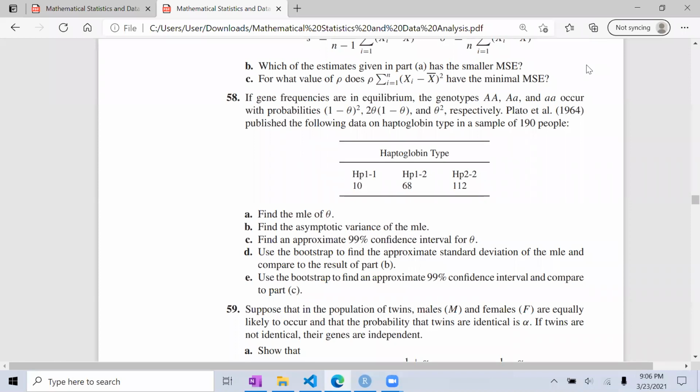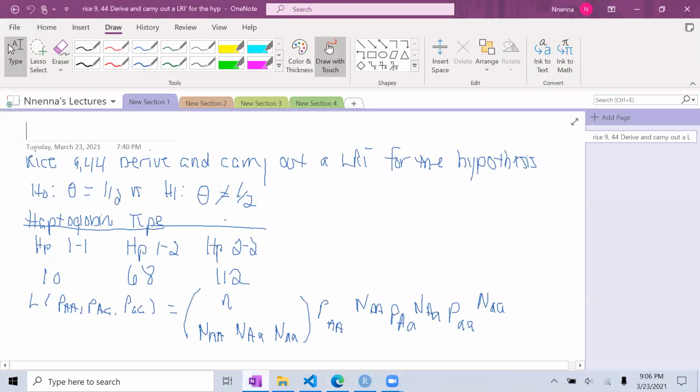Okay, so what I did was first of all, I plugged in. So if the null hypothesis is theta 1/2 versus theta not 1/2, well then, first of all, I know that this is multinomial because I actually have 3 outcomes. You have a multinomial whenever you have more than 2 possible outcomes. In this case, I have 3. So what I'm looking at is n choose, well, now you have 3 possible realizations for each of the different allele type combinations.